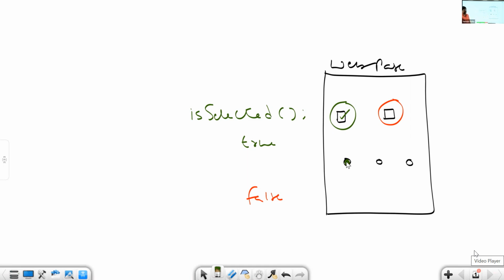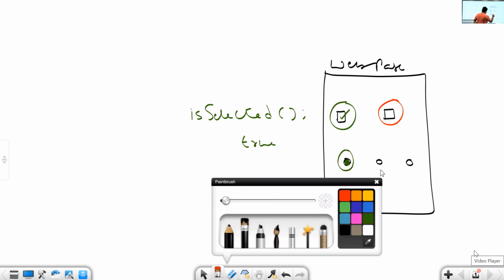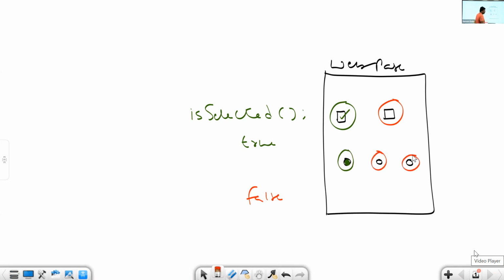If selected, it will return true. If not selected, it will return false. If I apply isSelected for this radio button element, it will return true. For this radio button element, it will return false. If I want to check whether a checkbox or a radio button is already selected or not, then I can go for the isSelected method. So make a note of it.